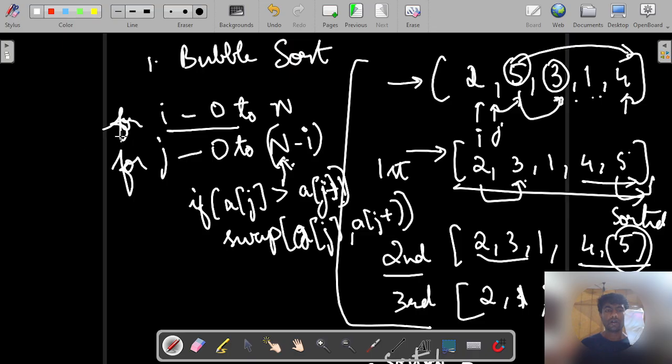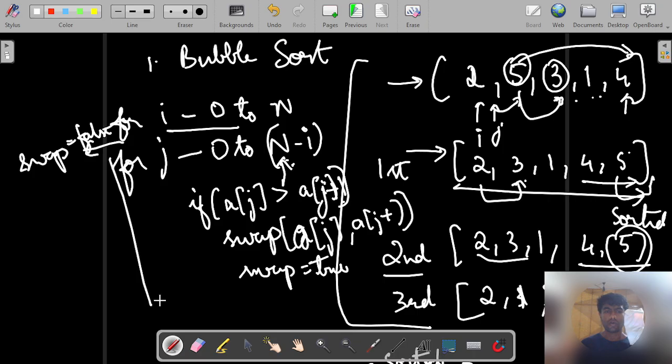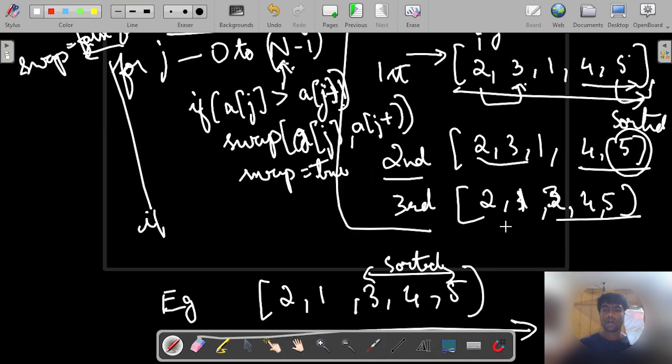Here we can introduce a pointer called swap, initially set it to false, and if swap false, we set swap to true, and after the for loop, if there are no swaps, we will walk through this algorithm with this example.